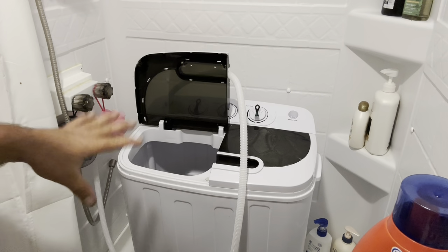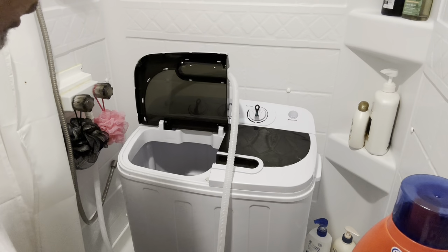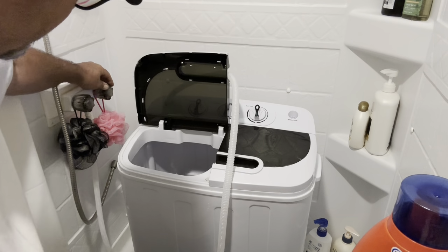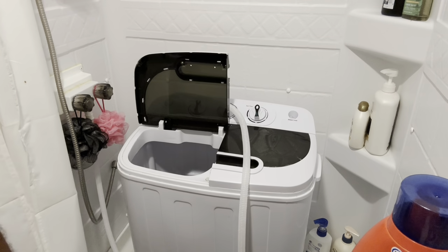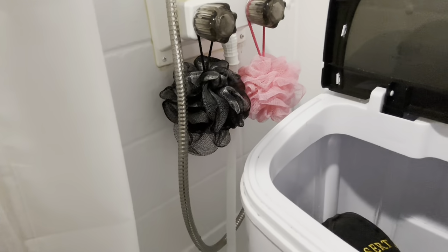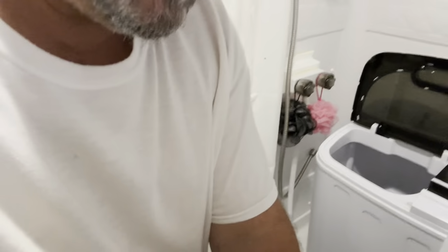All right, so this is what you do. You just turn on your water. That was the heater heating. There you go. Get the hot going. Make sure you get the air hose out. Cold going. And I'm just going to take you out just for a minute so you can see the water going in. Can you see the water going in there? Just like that. Drain is closed, so it's filling up.